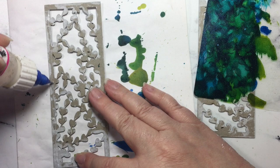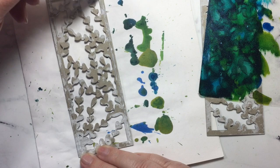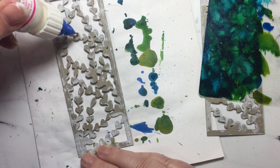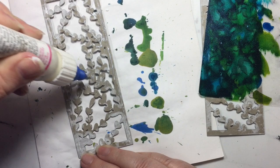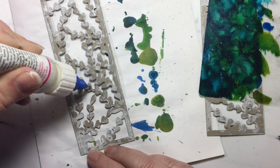So I'm not really letting the glue pool on here. I'm quickly drawing the line on here so that I'm getting a thin layer. And then I'm going to add some glue in these areas throughout here. So I'm just going over the stems quickly and adding a little bit of adhesive.